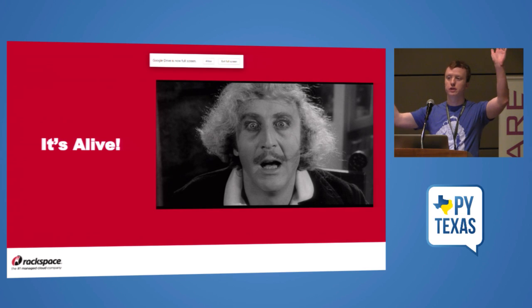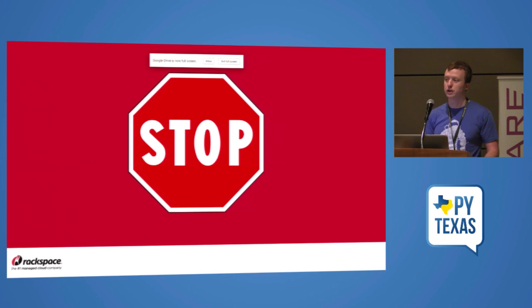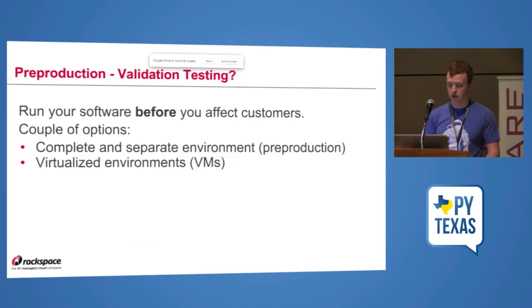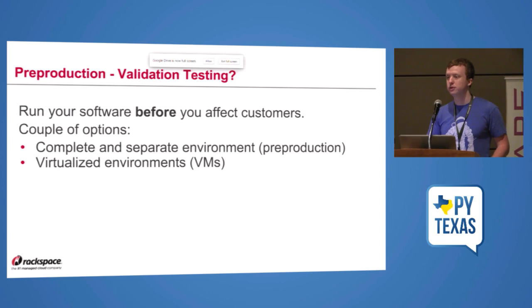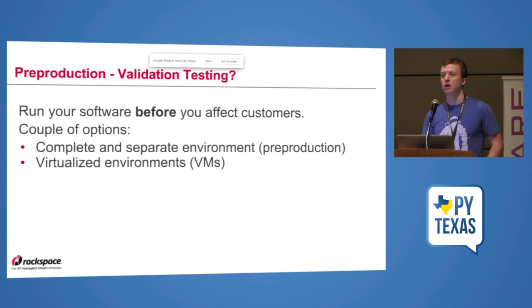So your project's alive. It's ready to run in production, right? You've got unit tests, you've documented it so other people know how to run it or fix it if something goes wrong and you're not around. But I think you should stop for a moment and reconsider just jumping into production. You should definitely have a pre-production environment to test your project in before actually putting it in front of customers or in a place where it can affect customers. And you have a couple of options to do this.